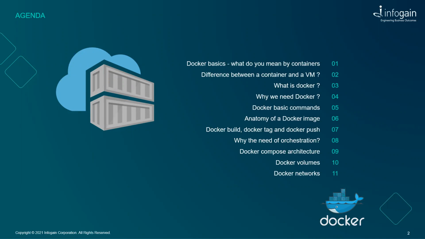Okay, today's agenda will be talking about Docker basics. What do we mean by containers? How are they different from a virtual machine? What is Docker? Why do we need Docker? What are the basic Docker commands? What is the anatomy of a Docker image, Docker build, Docker tag, Docker push? And of course, the most important one is orchestration. Then the Docker Compose architecture, Docker volume and Docker network. Guys, this is the agenda we are targeting for our 2-day session, including today and tomorrow. I hope everyone on the call is aligned with the agenda.